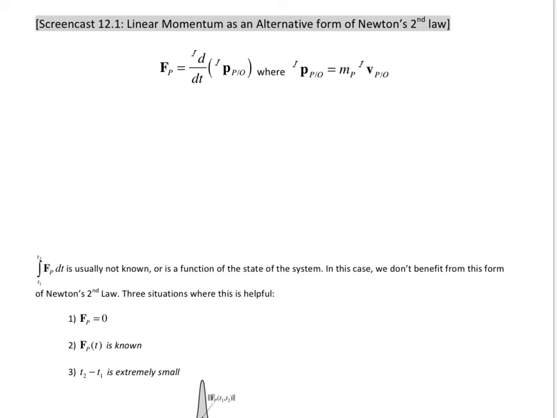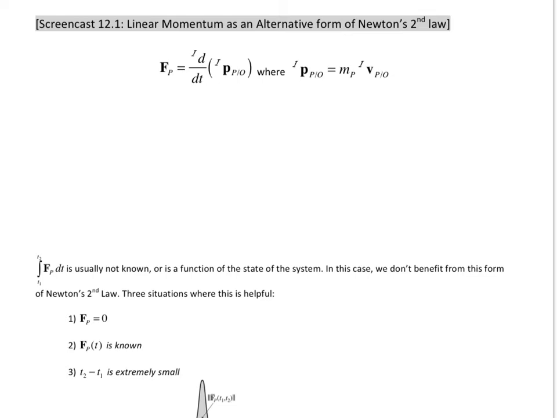Now that we've gotten a handle on how to apply F equals ma in vector form to develop equations of motion, we're going to start introducing alternative forms of Newton's second law, which have some applications in specific categories of problems. So here we see F equals ma expressed in terms of linear momentum. And this definition mirrors what Newton wrote in Principia, which was saying that this motive force is equal to the change in momentum of an object.